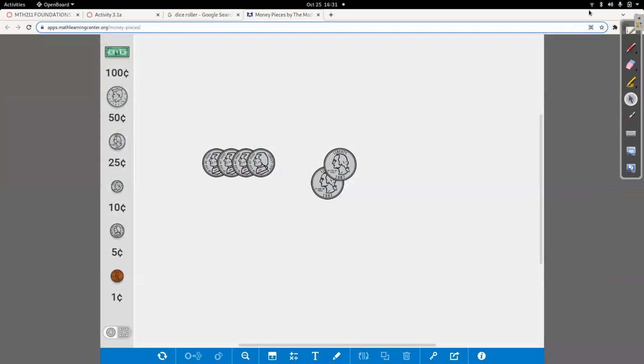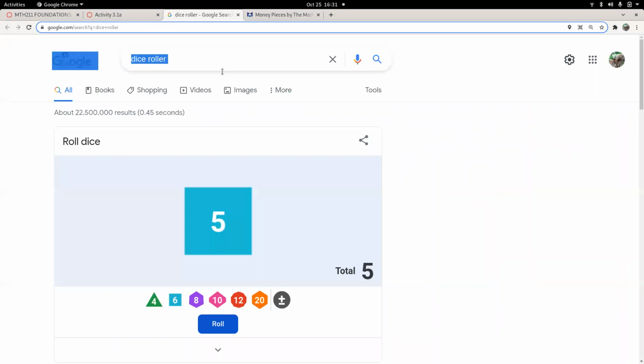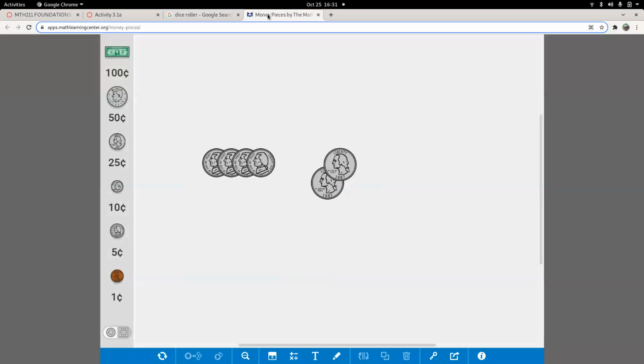Do you have to end perfectly at 0? Nope. If you have 2 pennies left and you roll a 5, good, you're done. All right, so let's see. I'm here. I want to roll again. And I got a 2. So then I got to take 2 cents out. So I'm going to have to take one of those, trade it in for some pennies.